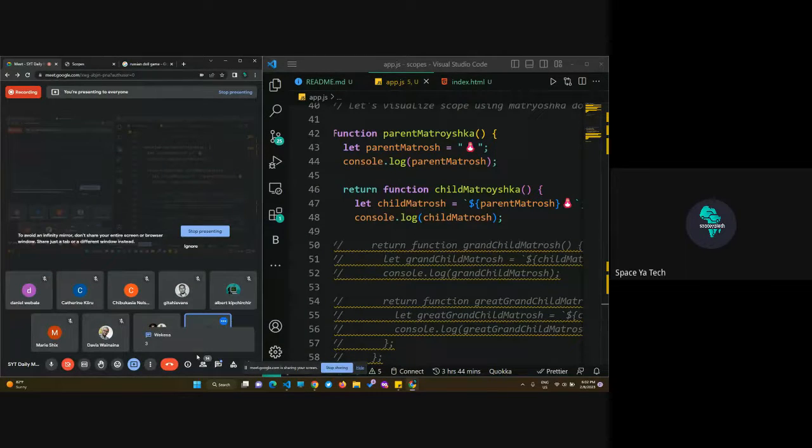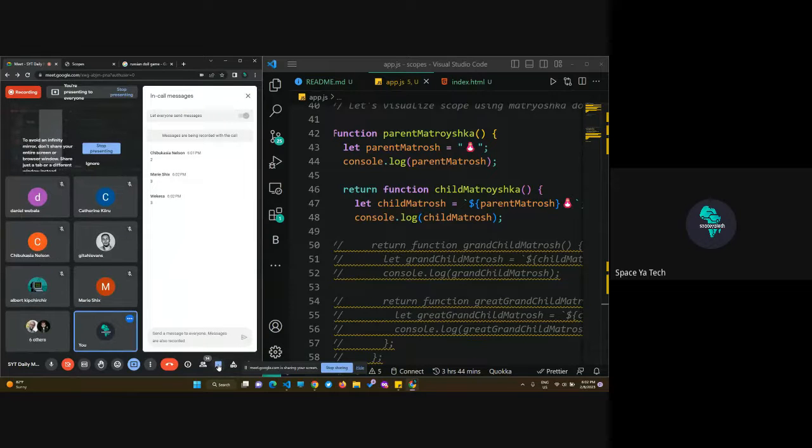Okay. Mary also says three. So we have two saying three, and Nelson is saying two. Mambo says two also. Anyone else want to?